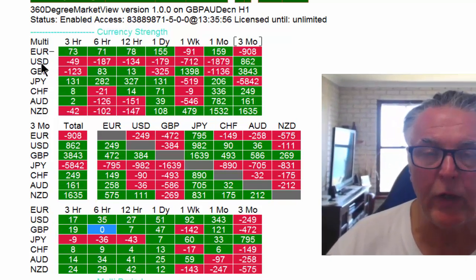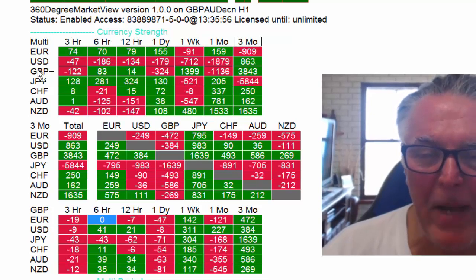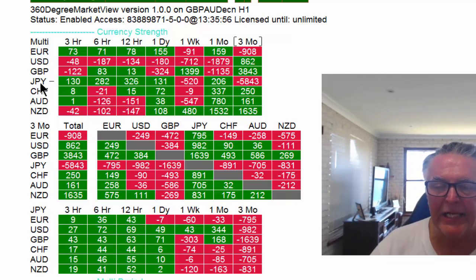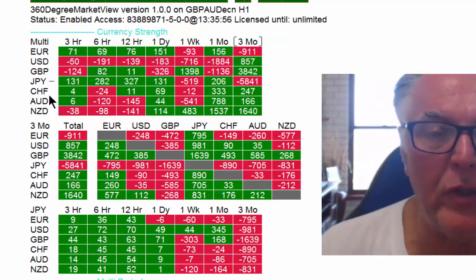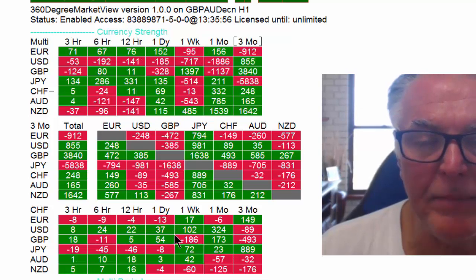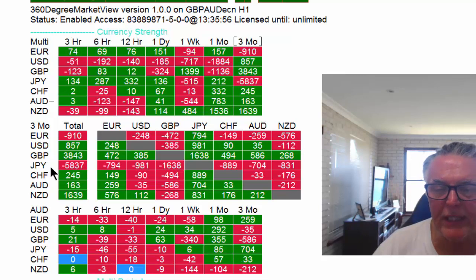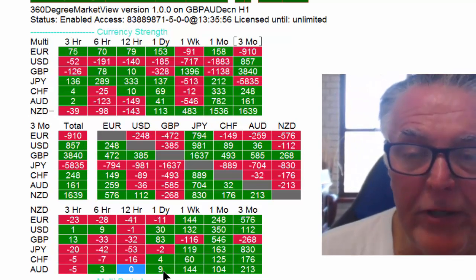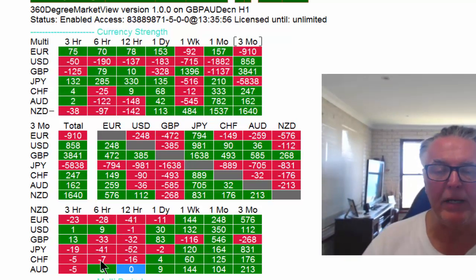If we flip through the currencies very quickly, you can see the dollar's lost quite a lot all over the show. The pound has gained quite nicely, but it has had periods where it's lost. The yen has lost a lot in the long term, but is gaining back in the short term quite strongly. Really good information. The franc is a bit all over the show. You've got to be careful about which currency you compare the franc with. The Aussie also a little bit all over the show, but we're seeing more reds than greens. And the New Zealand is very strong in the long term, but in the short term there are some recoveries being made by the other currencies.